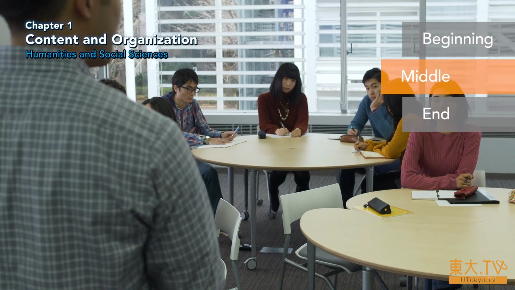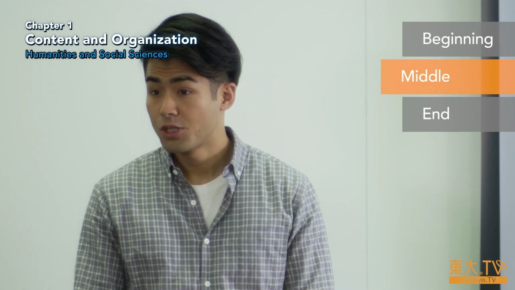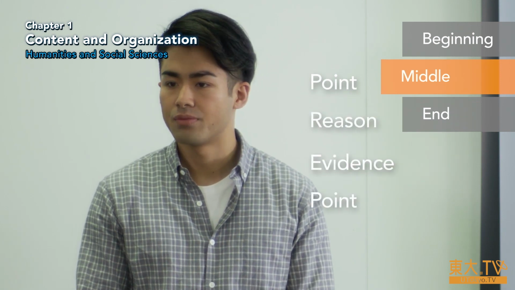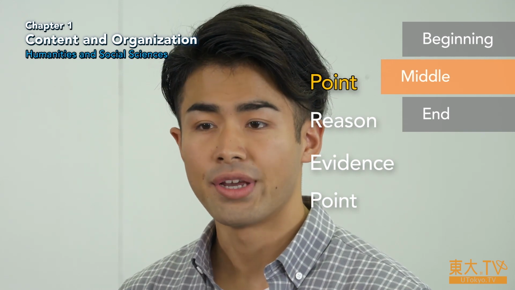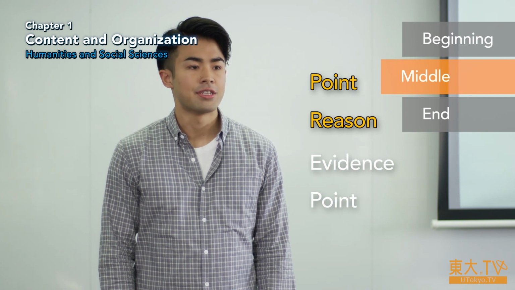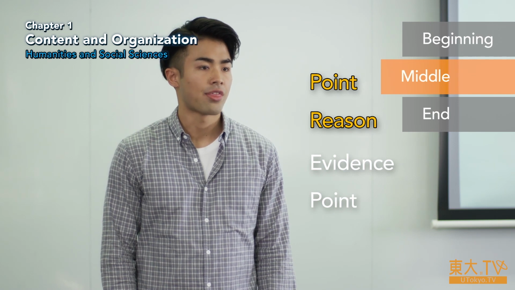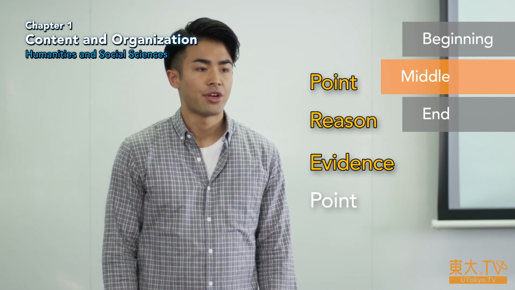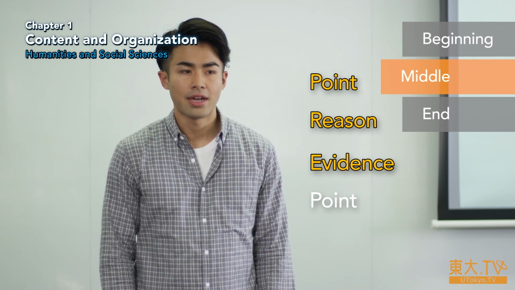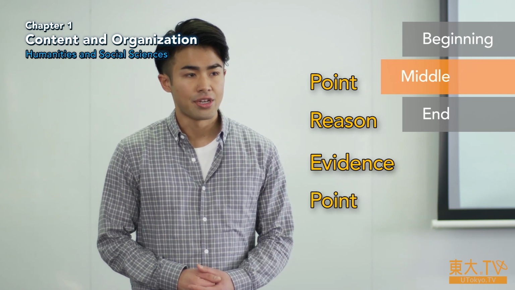For oral presentations, select the best arguments from your paper to explain. One way of doing this is to use the point, reason, evidence, point format. One of the main arguments for abolishing nuclear energy focuses on nuclear waste. Nuclear waste is a problem because it is highly radioactive and extremely harmful to anything living, and will remain so for thousands of years. According to the World Nuclear Association, one of the main waste products of nuclear energy, plutonium-239, has a half-life of 24,000 years. It is dangerous for us and for future generations.